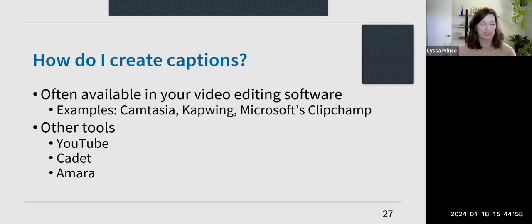So we'll cover a sample of that. And like I said, it's really easy to use and it's actually free. Capwing is also free to a certain extent. I think it might change the game with how you think about creating captions. Some other tools you can use for creating captions: we're going to cover YouTube and actually go in and do a demo there. Cadet and Amara. If you go and look through some of the other resources that I'll share throughout this, there are tons of tools out there, but I recommended the ones that I've used or seen people use primarily.